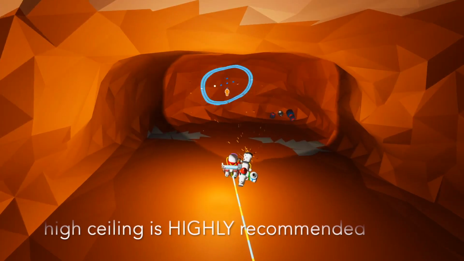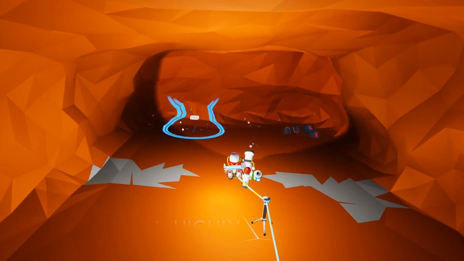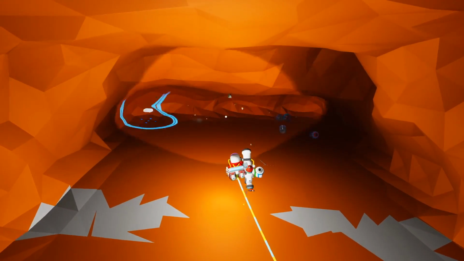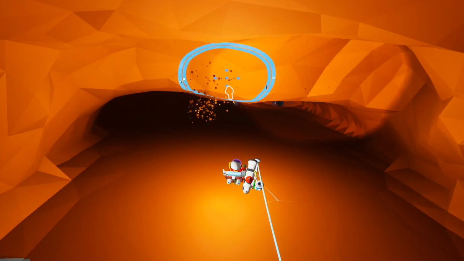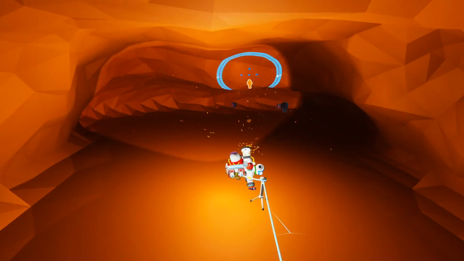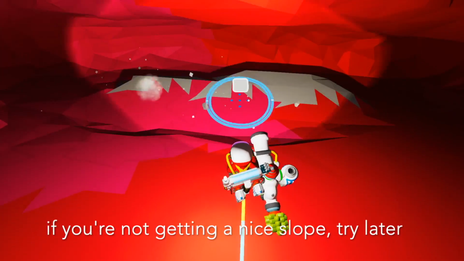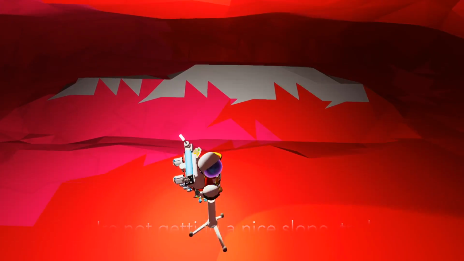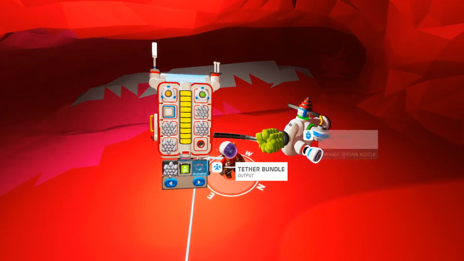To make a high ceiling, first dig out the ground ahead to make a rod, then aim at the low ceiling ahead of you and remove it without damaging the rod. When sharpening the angle, sometimes it's difficult to get a nice intersection. In that case, it's fine to keep the current plane and retry later.